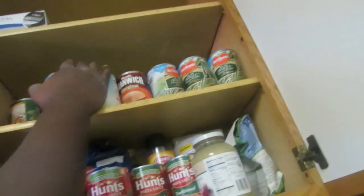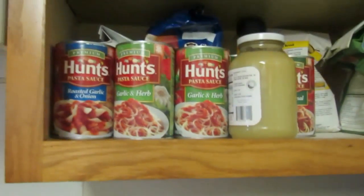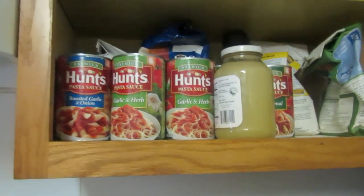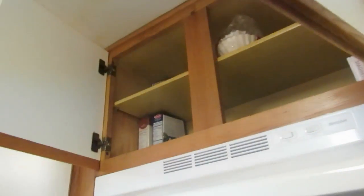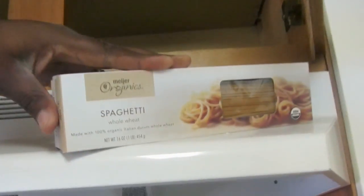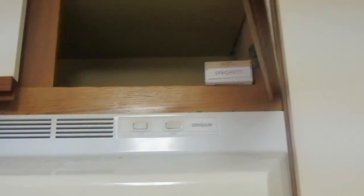That's pretty much it as far as what's in our refrigerator today. We use organic flour if we have to, but we generally don't use flour too much. My husband makes homemade dough for pizza. We have organic spaghetti right there, natural elbow noodles, some Gorilla pasta up there, and pasta sides — that's just for a rainy day. That's pretty much it guys. I'm gonna get my snack and talk to you later, bye!